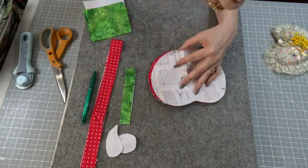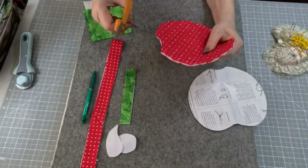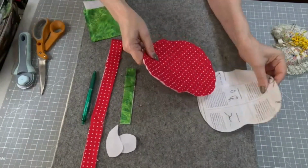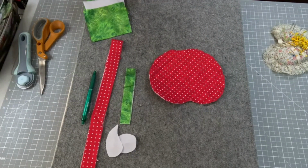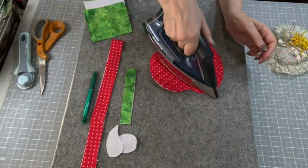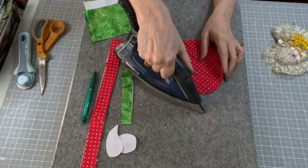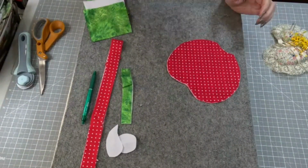Right. That's a little pointy there. I need to round that off just a hair, but it's not going to show by the time we get our bias tape on there anyway. Okay, I think I'll give it a little press. My iron's not real hot, but it's a little bit.